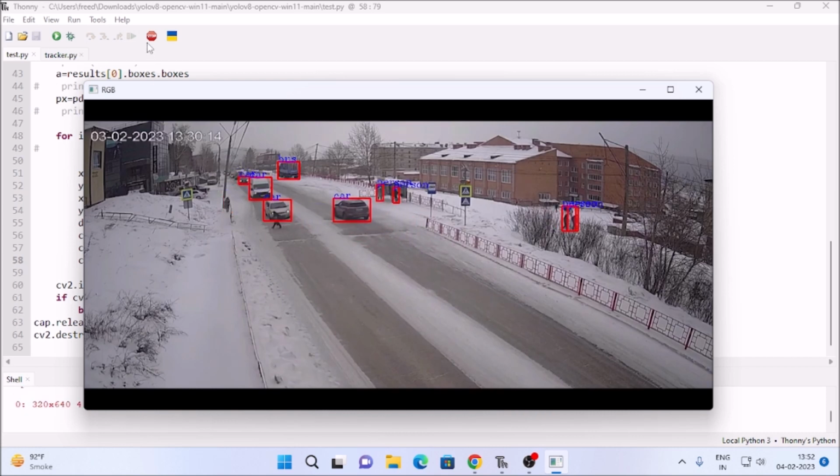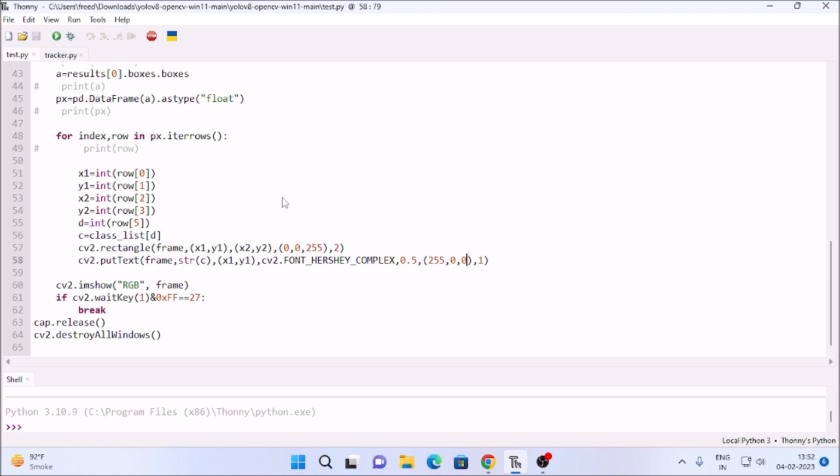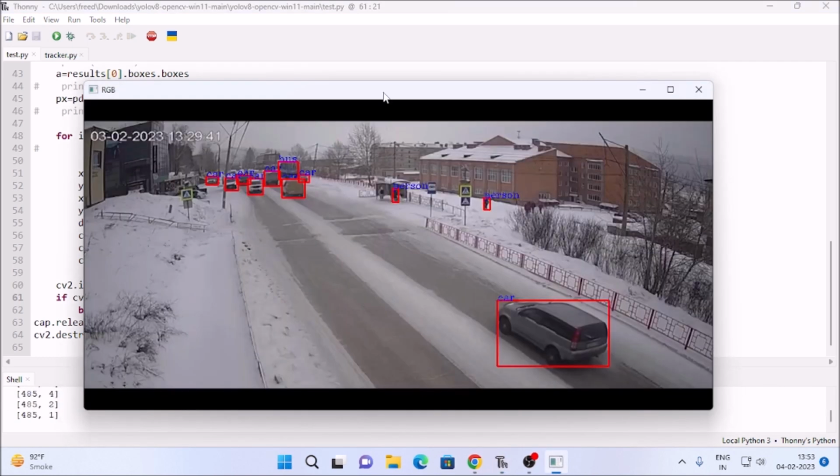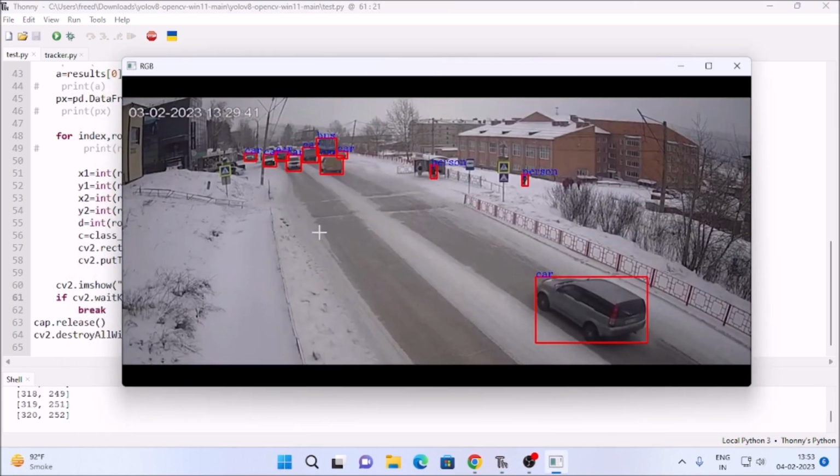For that we have our tracker.py. First, we want to create our region of interest area, so we are going to use polylines. We are going to freeze the first frame because we want our coordinates. So just freeze the frame, save our code and run it. Then this is our first frame. Let's say this is our region of interest area, and we need to first draw a polyline here.